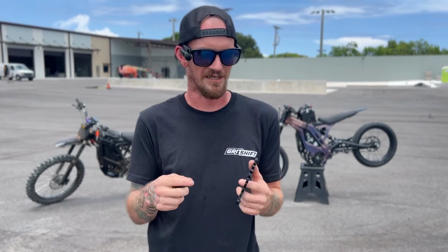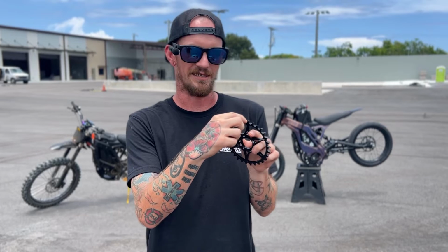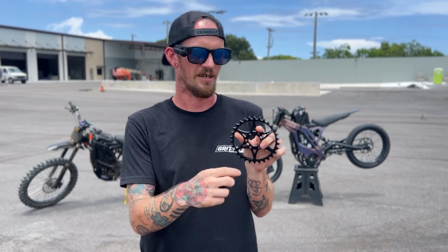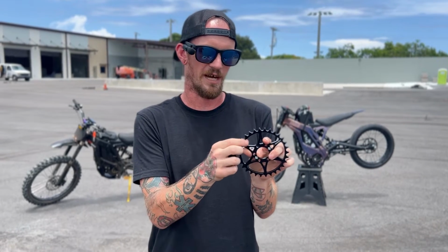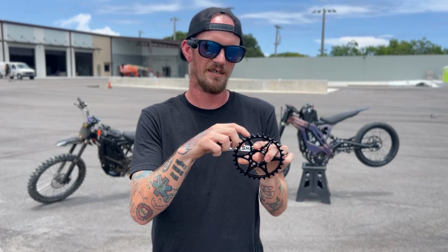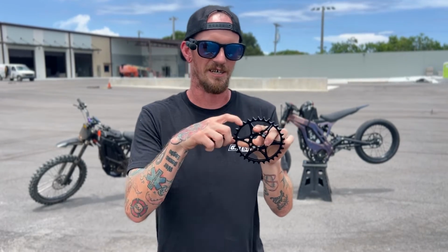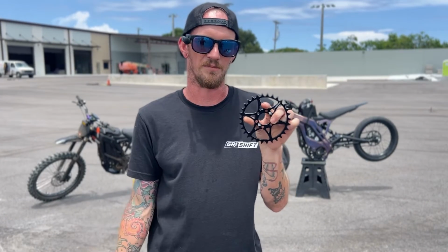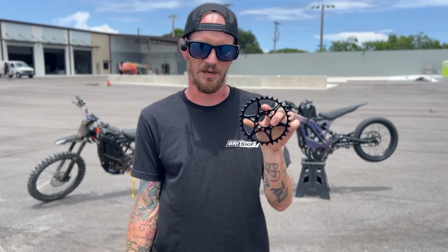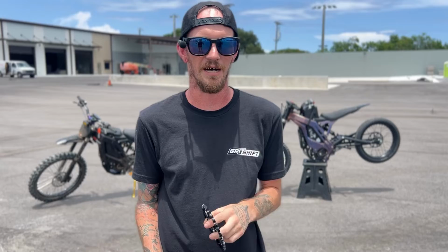Biggest reason for that is your rollers on your chain actually wear. And as they wear, they get smaller. As they get smaller, it needs to seat deeper in the actual chain. So if you have a rubber ring here that's going to hold that chain up from fully seating, you're only relying on the tips of the sprocket teeth, and that outer strength is going to be lost. You're not actually seating it fully into the bottom of the base of the sprocket, and over time it's probably going to be more chattery, but it's definitely going to lose strength. So something to keep in mind.